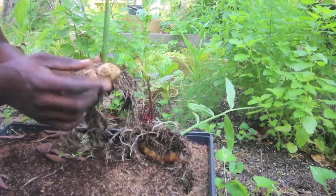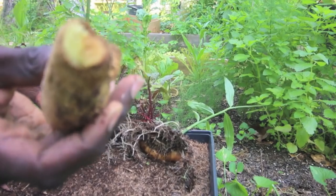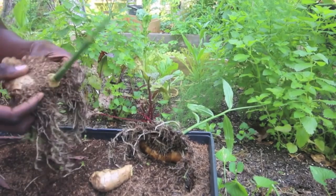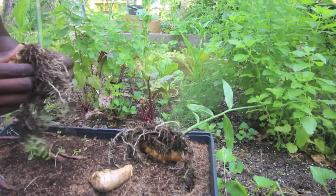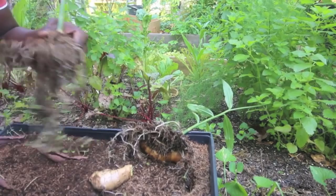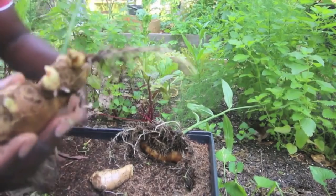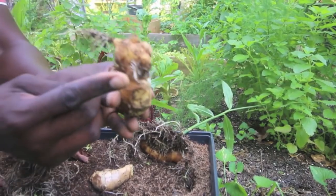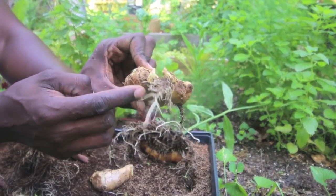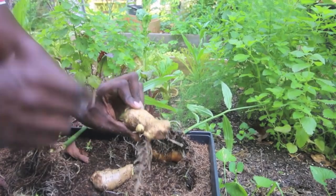So what you can do, see this part hasn't done anything yet. Pop that part off. It's still good in there. Let me show you here. Okay, it's still good in there. You're gonna put that one back in. All right, look at that. I got that root system back on this. I got a little root coming out of this one, and even right here, you see those 2 little spurs coming out? I can put that back in. It's getting ready to shoot up that leaf right there.